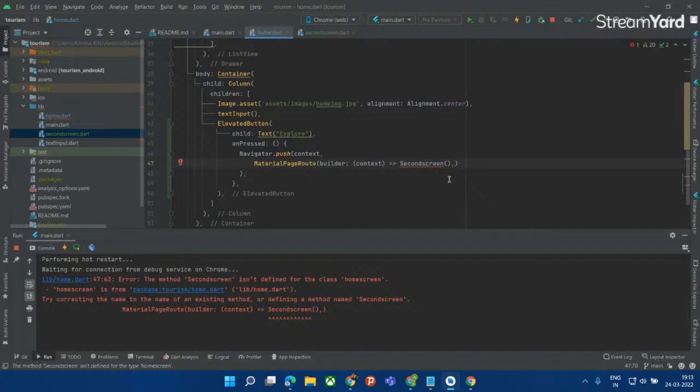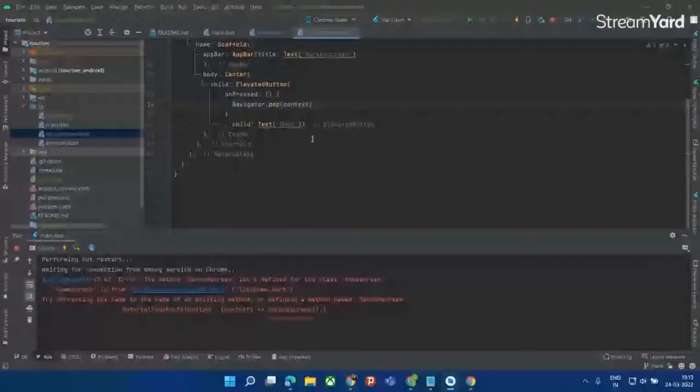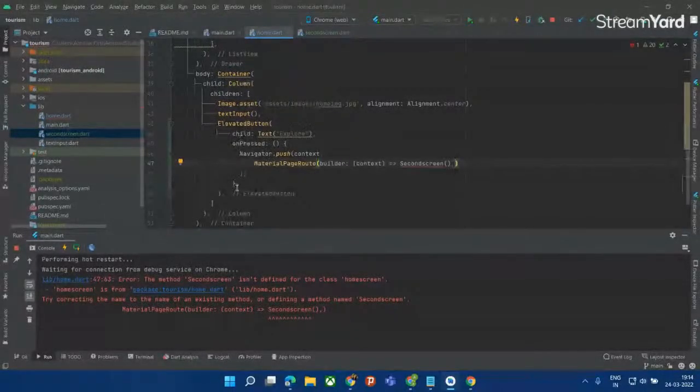In the builder method, we have added the context. Okay, and the second screen is created well. For now let's close the app and rerun it again.